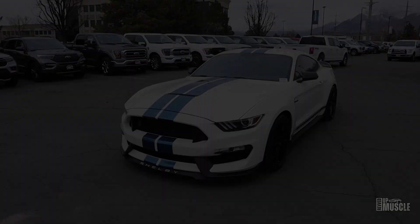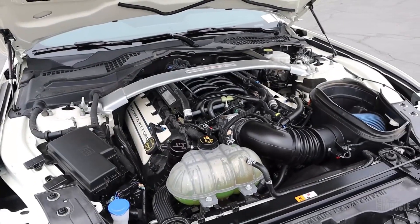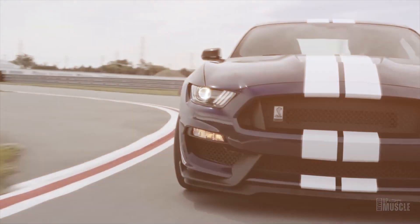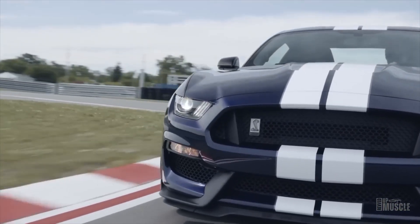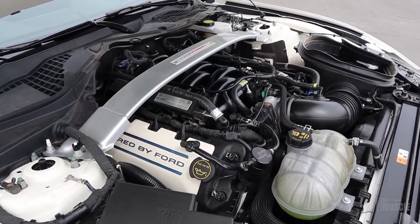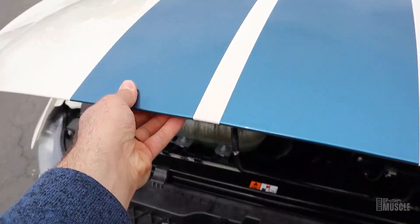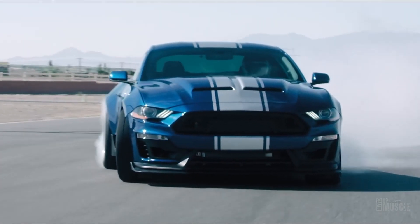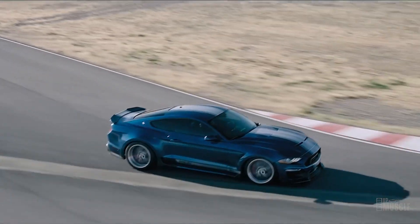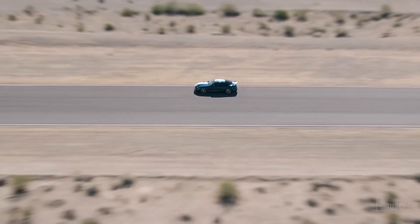Then there's the 2020 GT500, one of the mightiest Mustangs ever, packing over 760 horsepower. Ford has capped its speed at 185 mph, but given Mustang tuners' reputation, expect it to surpass that limit quickly. When it comes to special editions, the Super Snake — born out of the absence of a GT500 — proved sceptics wrong. With an 800 horsepower engine, carbon fibre details, and a 0–60 mph time of 3.5 seconds, it's a force to be reckoned with.